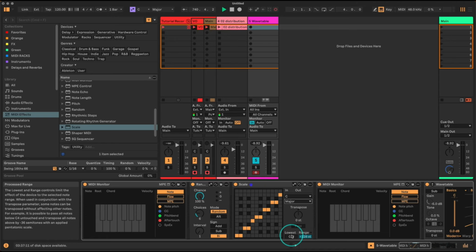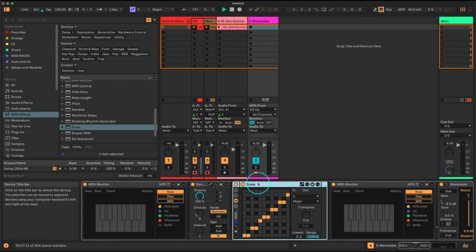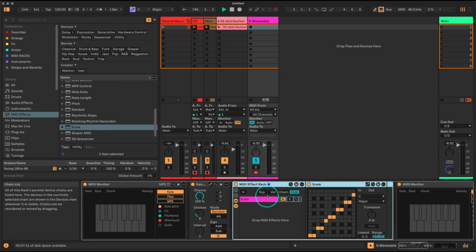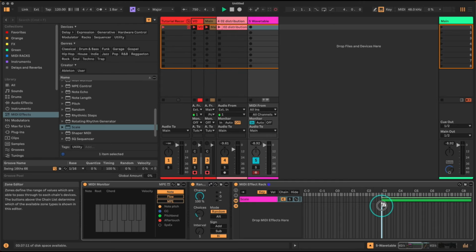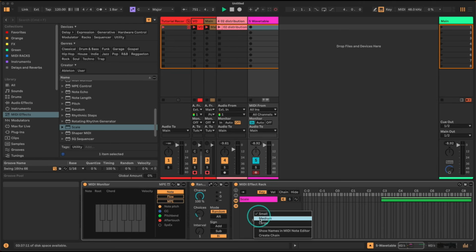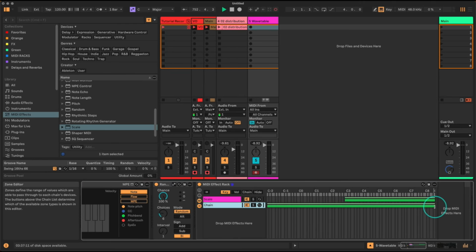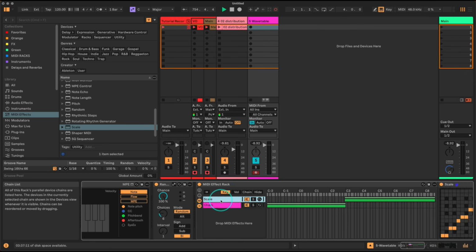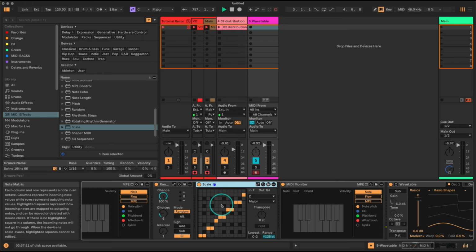So we have a processed range here. What this allows us to do is control what incoming MIDI notes are going to be quantized. So effectively, this is also a bit like putting this into a group like this, and going to the key constraint here and sort of constraining that, and then putting another dry chain like that and saying these notes are not going to be quantized, these notes are going to be quantized. I'm going to undo that and look at exactly what I mean by that.